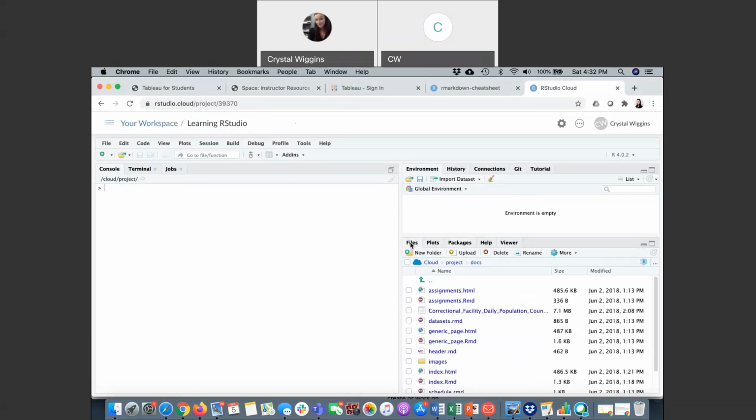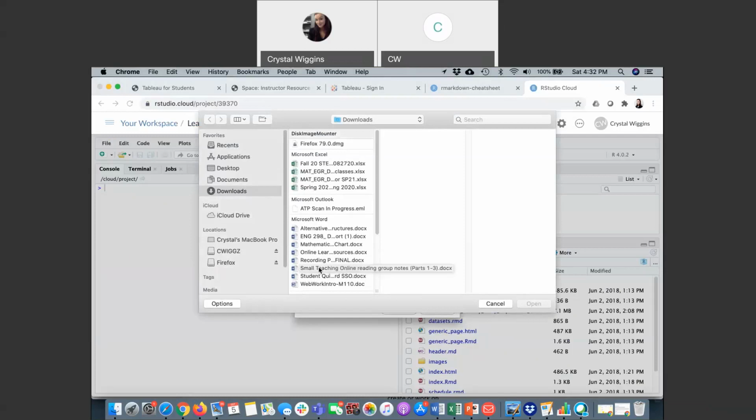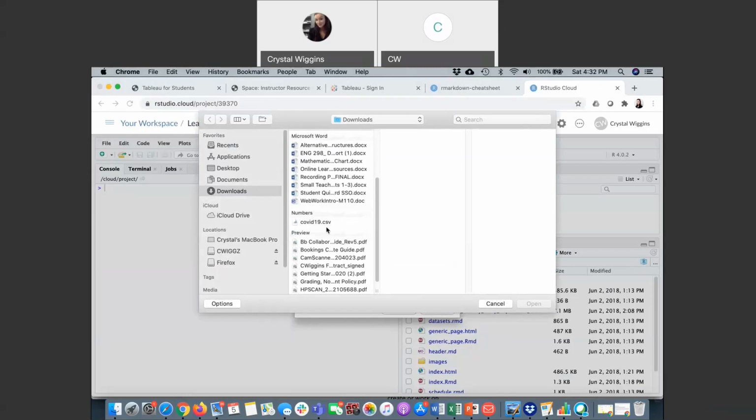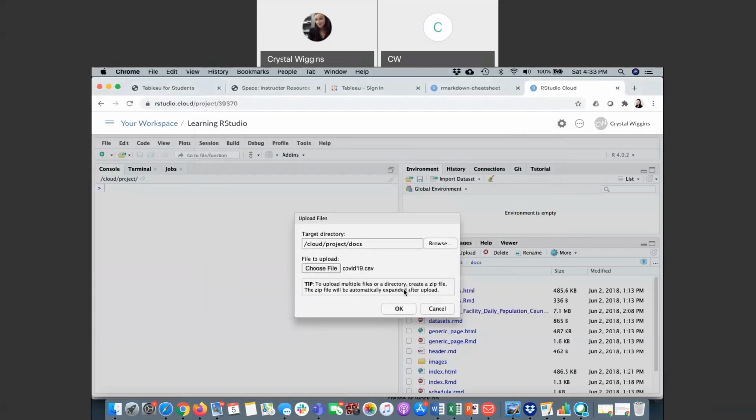Now, right now, I want to show you guys how to upload your COVID-19 data set for your project coming up this week. You will go to Upload. You're going to go to Choose File. Now, this means that you've already downloaded it from the DataQuest website. So you have to click the link where they tell you to. It says available here for download, and it downloads as a CSV file. So CSV stands for comma separated variables. If you try to open it as a CSV file, not an Excel file, it's very difficult to read, and I'll show you. I'm going to click OK.